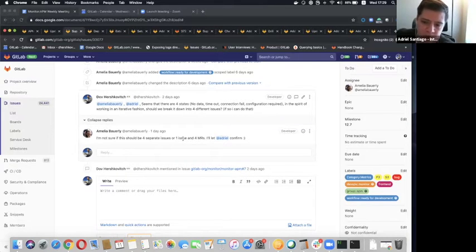Yeah, I think the plan currently is to start with the general no data state, so that we at least have something, and then we can iterate and add those other pieces in. So we're going to start with just the general no data state, and then add each of the different states: timeout, connection fail, connection required as we go. That doesn't necessarily mean it'll span multiple milestones, but it will have multiple iterations, and maybe it spans a milestone or 2. I don't know. We'll see depending on how quickly that goes.